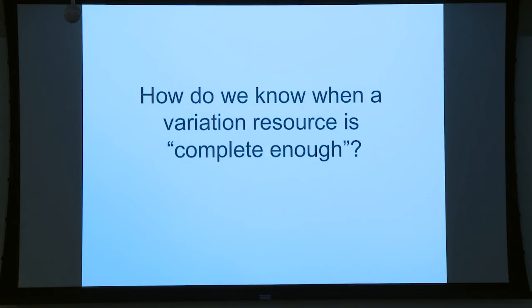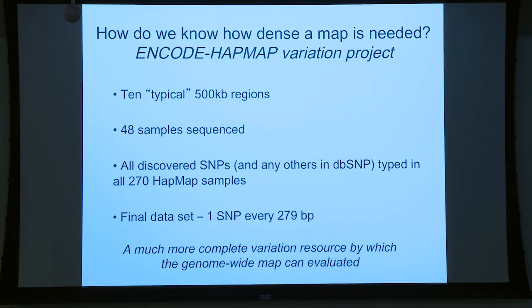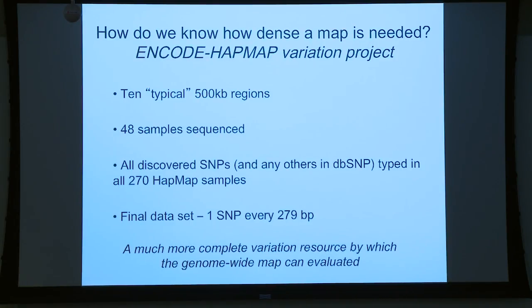So what we needed in parallel with surveying the whole genome was a very detailed sequence-based look at some representative number of genomes. Now, while it's easy to imagine sequencing a genome over and over again, bear in mind we had just come through 10 years to sequence one genome. And the idea that technologically we could sequence even 100 genomes was still prohibitively expensive and much more than the budget of the entire HapMap project.